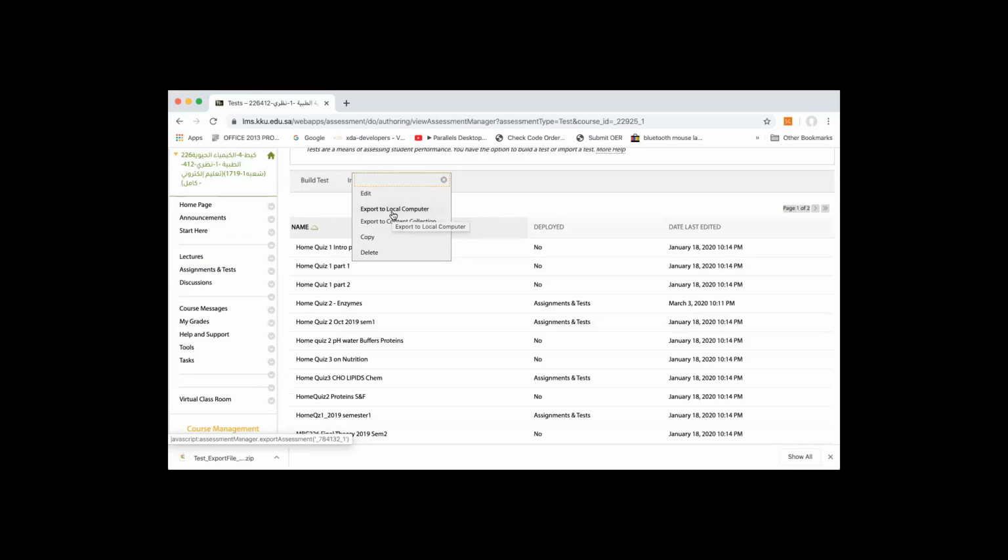It will come down as a zip file, as I said to you. Now you go to your second course or another course, even another Blackboard course altogether. You can go again to the same place, and now the exported quiz that you saved on your computer, you press this one here, import test, and bring it here, and then schedule it.